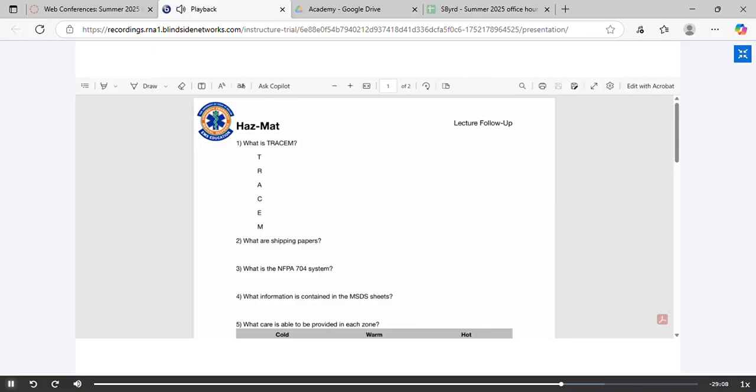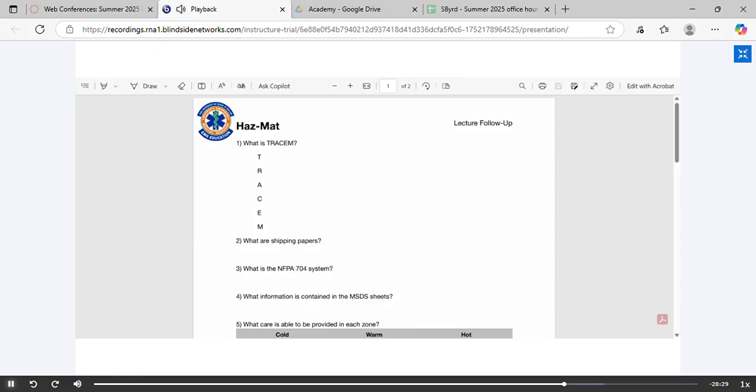It's very possible that like the I-20 corridor, I-20 is a pretty common place for hazardous materials to be shipped from one place to another. A lot of times they like to do it in the middle of the night, when there's not a whole lot of traffic, but sometimes they shut down parts of the highway depending upon whatever substance it is that they are transporting, okay, just for the safety of everybody. But they're going to have these shipping papers. Again, it is by law, and it identifies what the substance is, how much they have, and where they started and where they're going to, the origin and the destination.